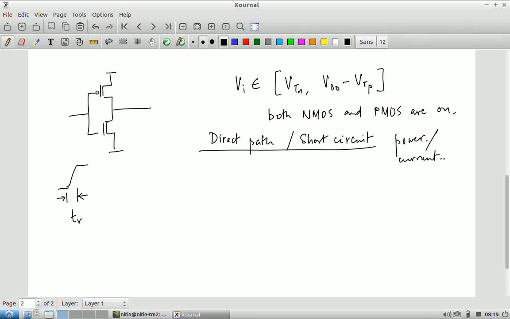Right? When you are trying to find out how much is the power, you are actually interested in how much is the energy that's dissipated in one transition like this. Okay? The typical nature of such current should be something like this. It's usually called ISC, the short circuit current. It will be 0, then quickly rise up to some peak value, then fall away, back down to 0. Okay? Because of this shape, and even by doing simulations, you can find that this is pretty much the shape that it will take.